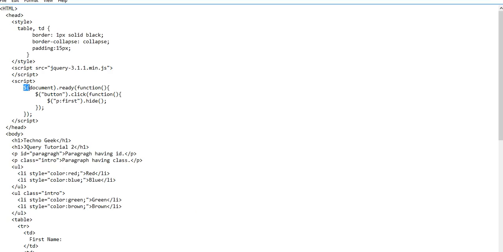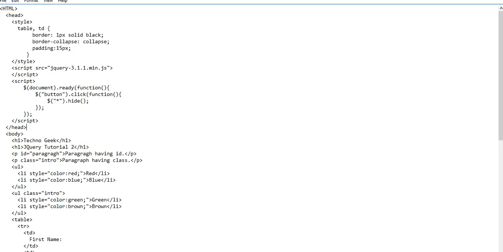Here is how the asterisk selector works. Let me replace this code with an asterisk. Now what will happen is that when the button gets clicked, all the elements on the HTML page will hide. Here the button element is selected, then on its click all the elements get hidden.